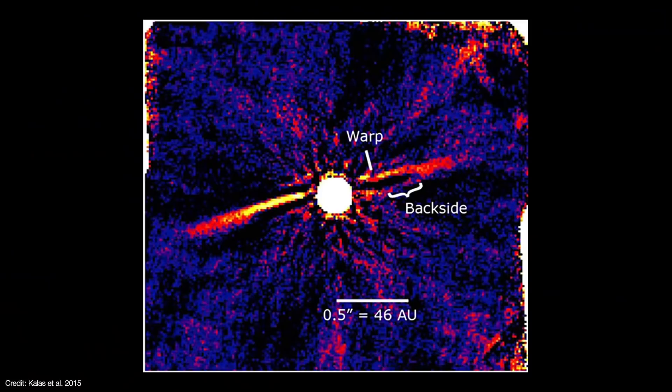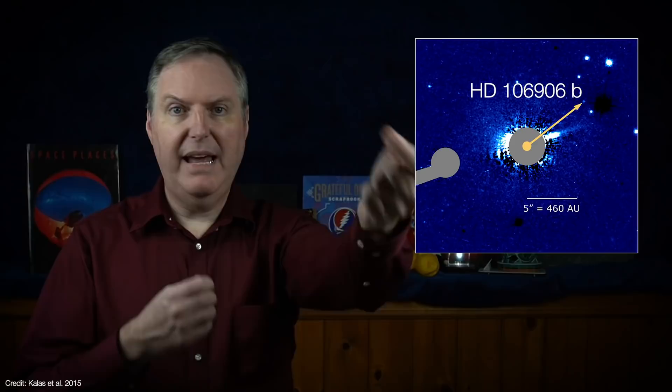But the only way to reveal the outer disk is by blocking out the light from the star as shown here in an earlier Hubble space telescope image. This technique also reveals a planet about 737 AU from the central binary star. The planet goes by the license plate of HD 106906 b. The planet doesn't appear to be in the same plane of the disk, although it isn't clear if this is because the planet is on an inclined orbit around the disk or if it was perhaps an optical illusion caused by the planet being in the foreground.